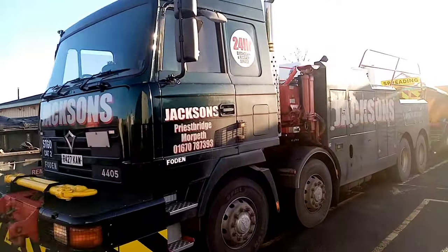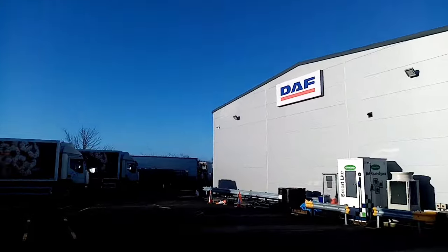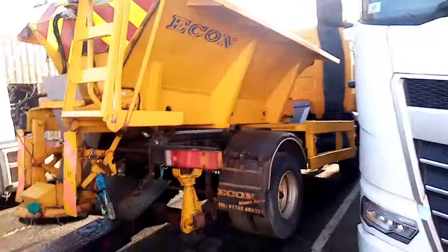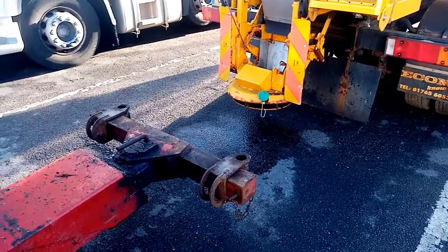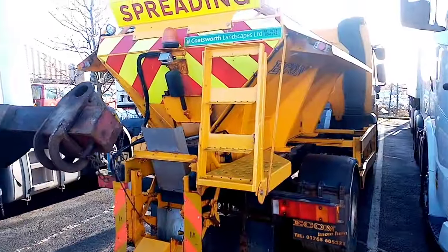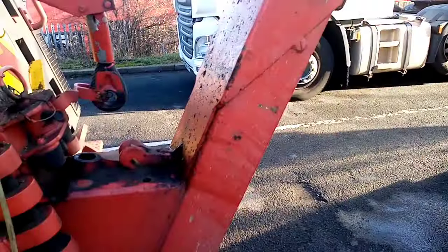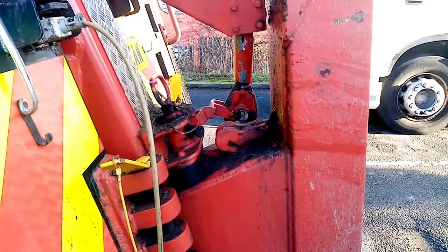Okay guys, we're at Ford and Slater, the DAF dealer at Bertley. So yeah, let's get her dropped off. That's dropped. That's my original pedestals put back on, so I'm just going to stow her away and then we're all done. Jobs are good. So that's her all dropped there behind me. Everything's put away, so let's get back home. That was a nice little video showing you how to use the spring slippers.